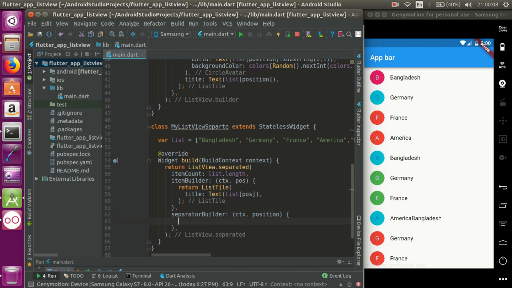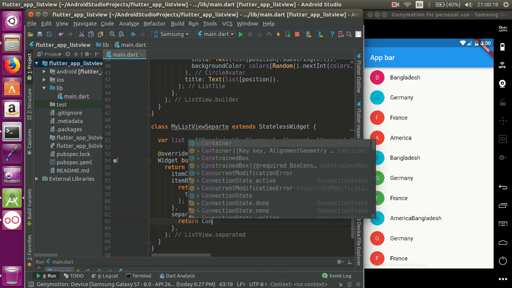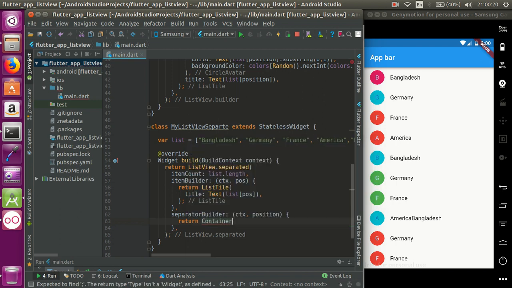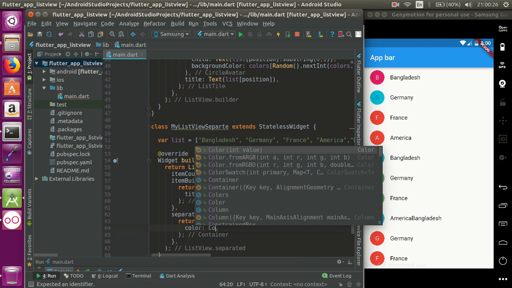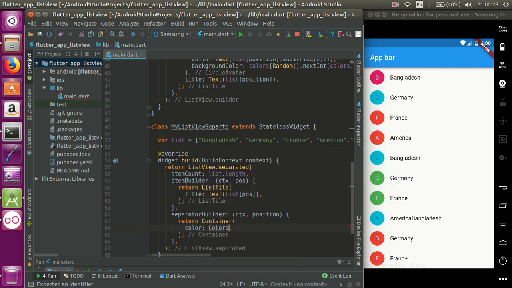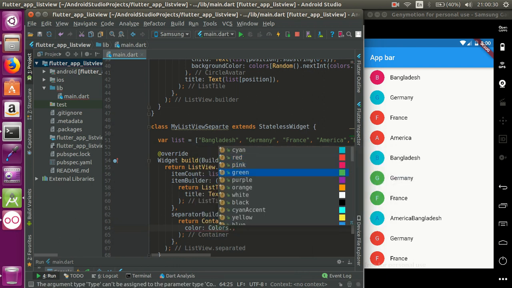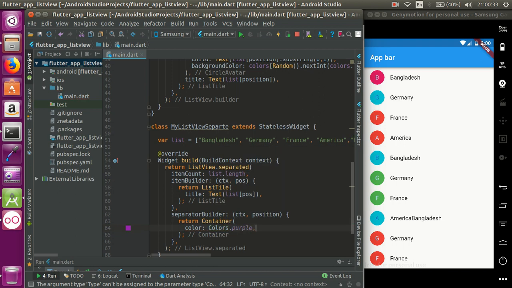And for now, just use a Container as the separator of our list items. So return a Container and mention a color here, Colors.purple.